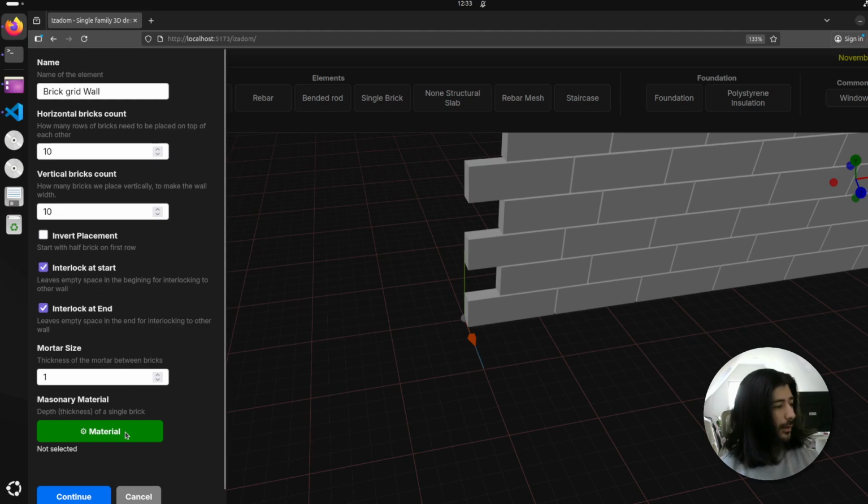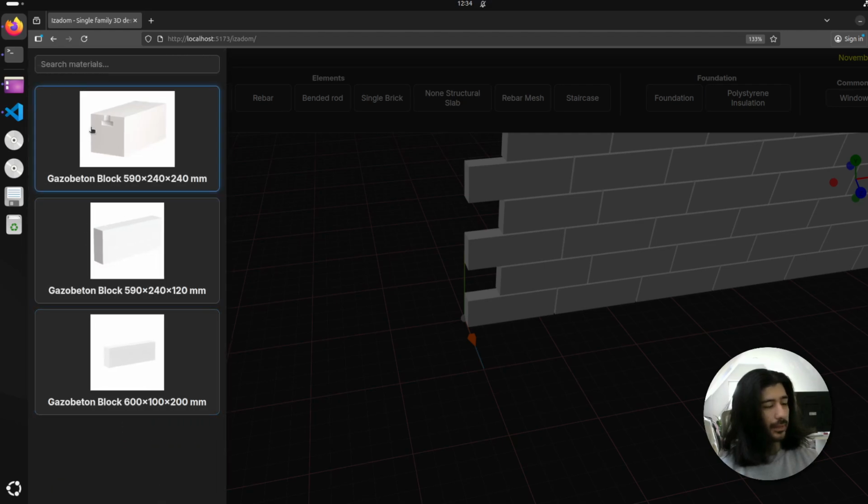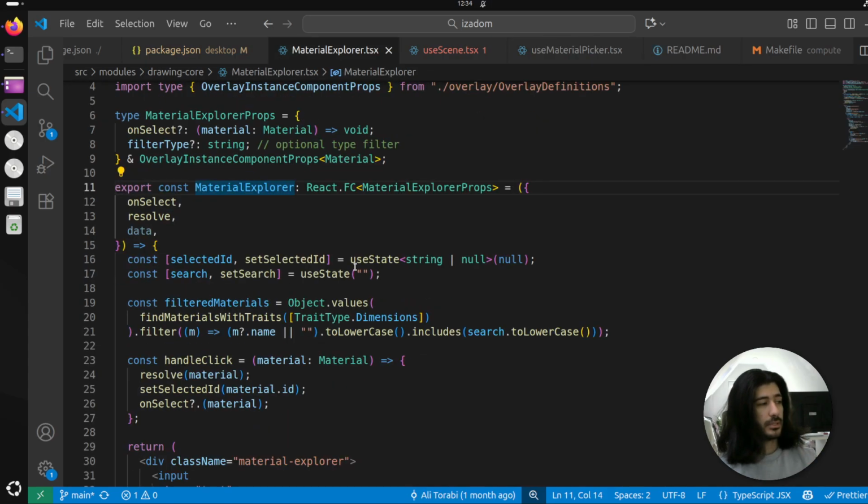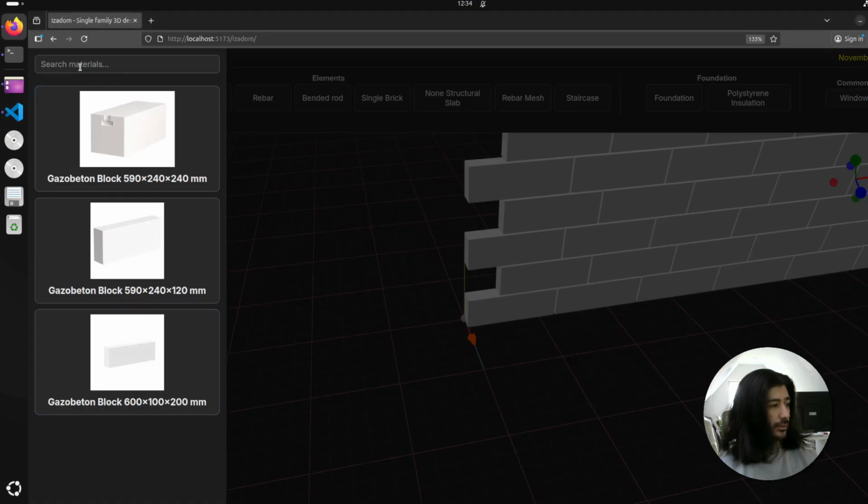But what happens is we need a system where we can list materials, and in an appropriate section, look for that type of material. Now you might say, okay, we create a list of things, bricks, and put it there, and that would be fine, but it's not going to be really robust. What happens if we have more than 1,000 tools, which is very trivial for a construction project? Therefore, what I've done was I created this material explorer, which is this component.